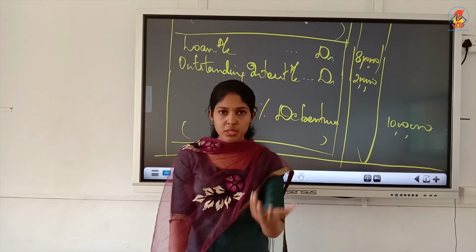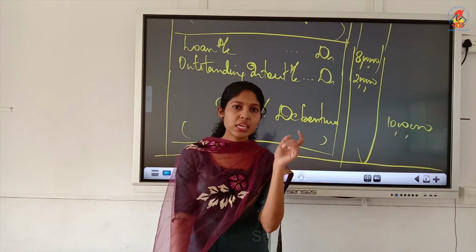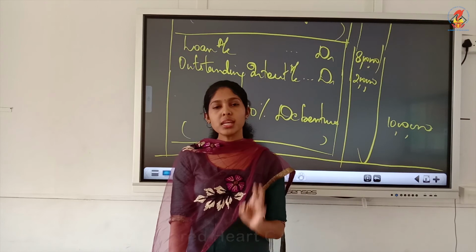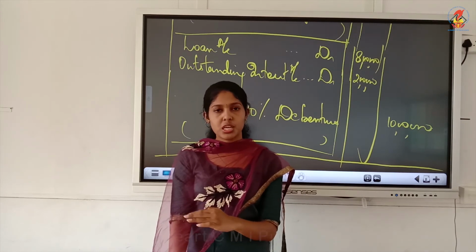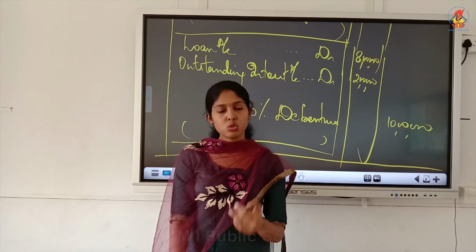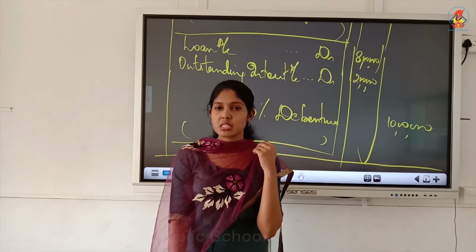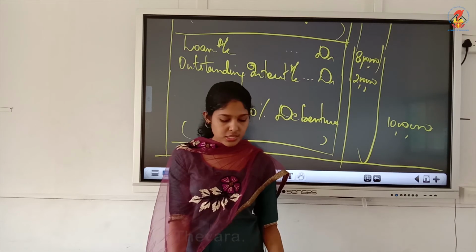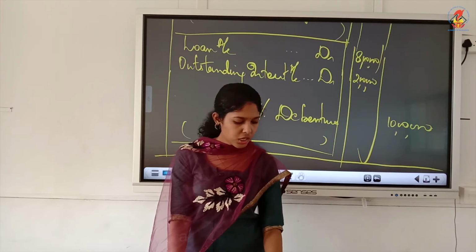Then when you issue them debentures, you have to write a second entry: vendor's account debtor to, not share capital, but now we have to write 10% debentures. If it is issued at premium, you write securities premium reserve. If it is issued at discount, you debit discount on issue of debentures when you write the second entry. So it's the same thing you are doing.